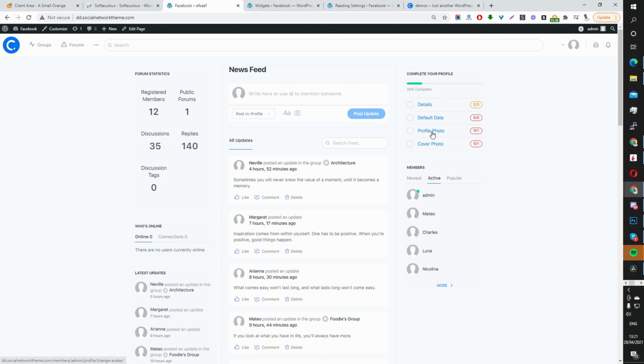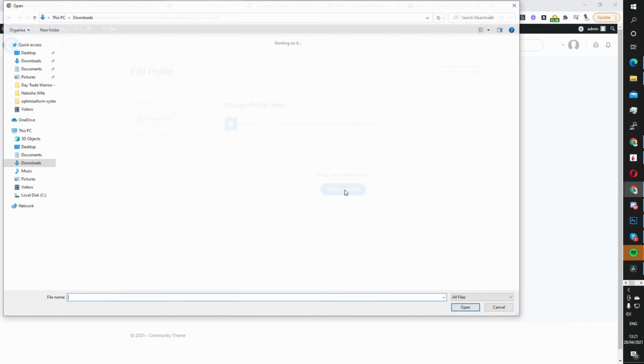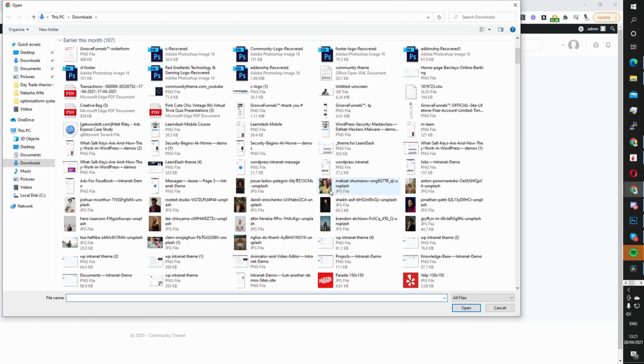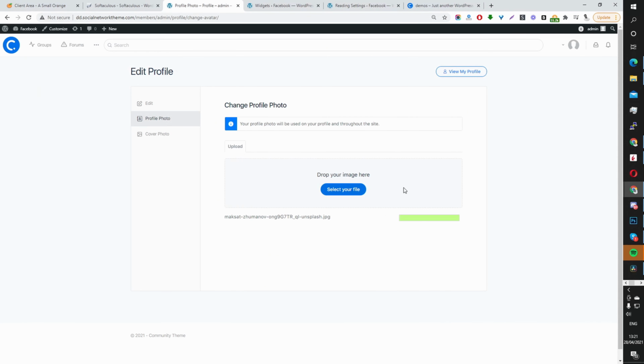For example, if I added a profile photo, then we should get a checkbox next to this one. So let's go ahead and do that now. Select file, and then I'm just going to add this photo here. Then here, as you can see, we can customize it and crop it.